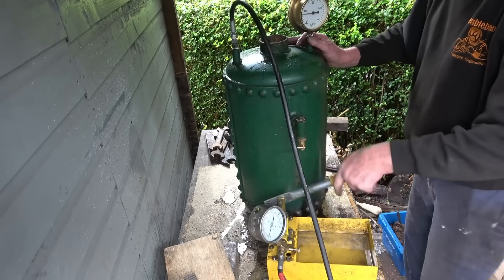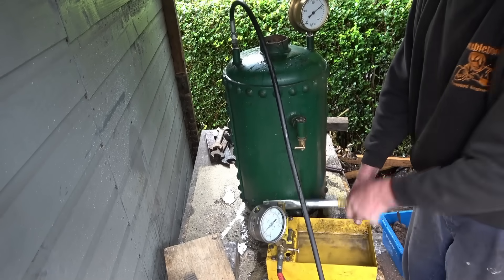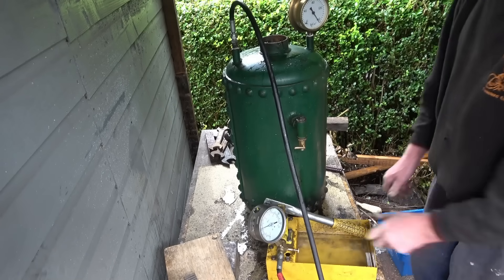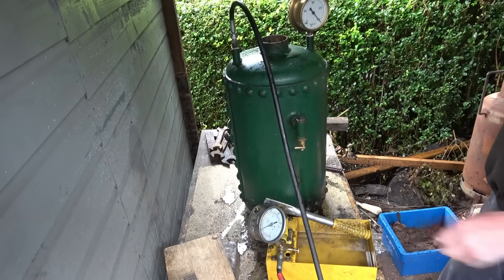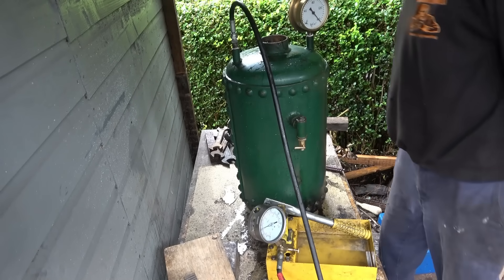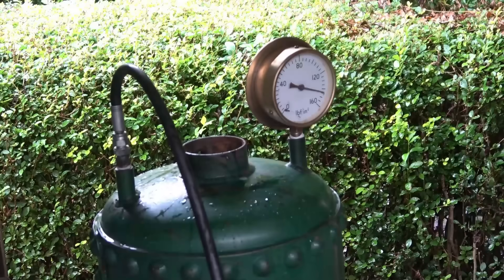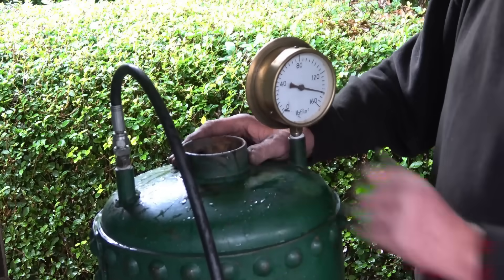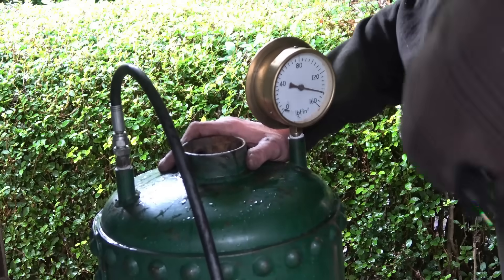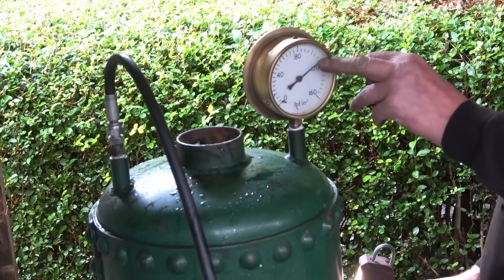There will be a little bit of air in the top of there to compress — the air is starting to go up there now. Right, well above 160 PSI. The gauge is looking the same on there; we'll leave the pressure on for a while and see what happens. It's looking good. I've had a cup of coffee and the pressure has dropped — there are no obvious leaks on the outside. We'll turn it over and have a look underneath where the tubes are, but the pressure has certainly dropped. I got my torch and it's dropped even more.